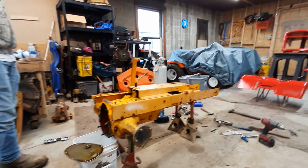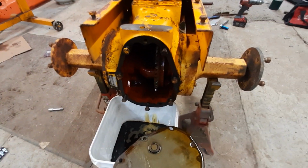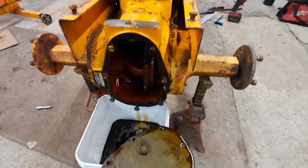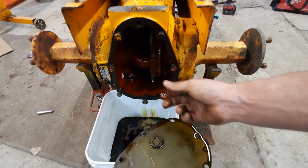Andrew's working on the front end. So we got the rear end drained. Looks pretty clean there except for a little bit of dirt and junk on there.